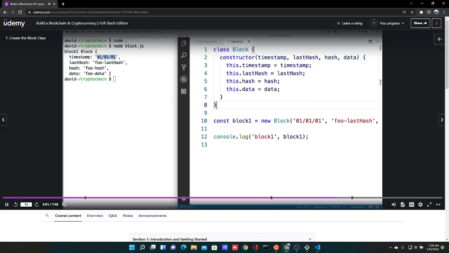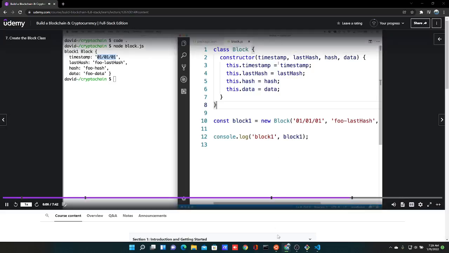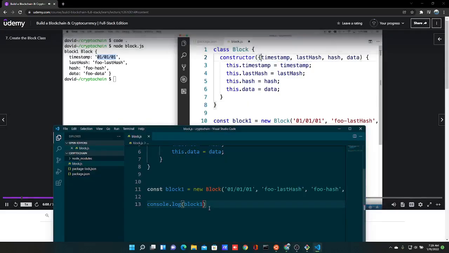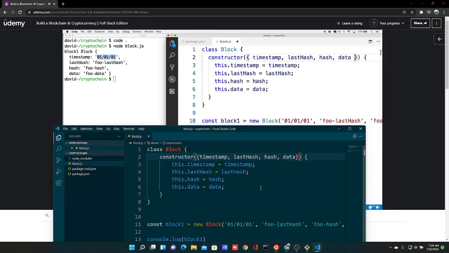As a best practice in coding, I prefer to wrap functions in a map-like key-value structure when there are a high number of arguments. I consider 3 or more arguments pretty high. So notice that for the constructor of the block, we currently have 4 arguments. So let's wrap this whole thing within a pair of curly braces. So all the arguments within the constructor are now within a pair of curly braces.